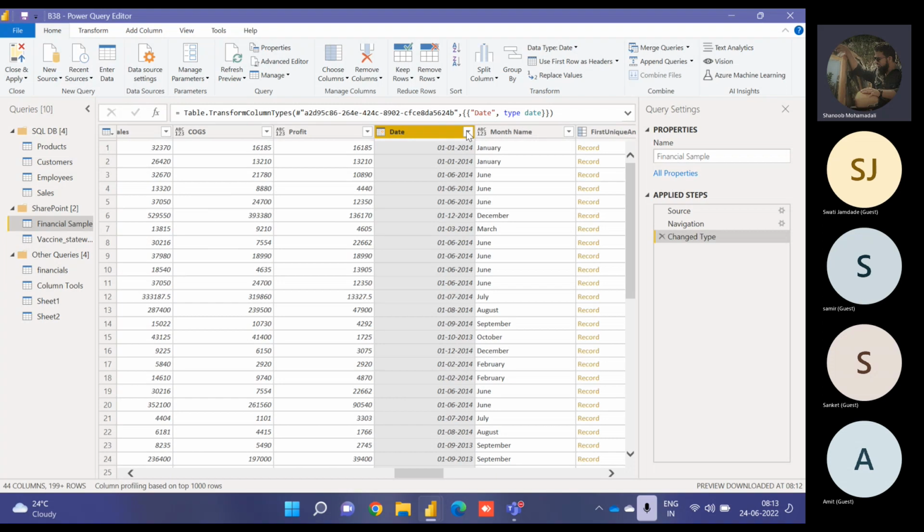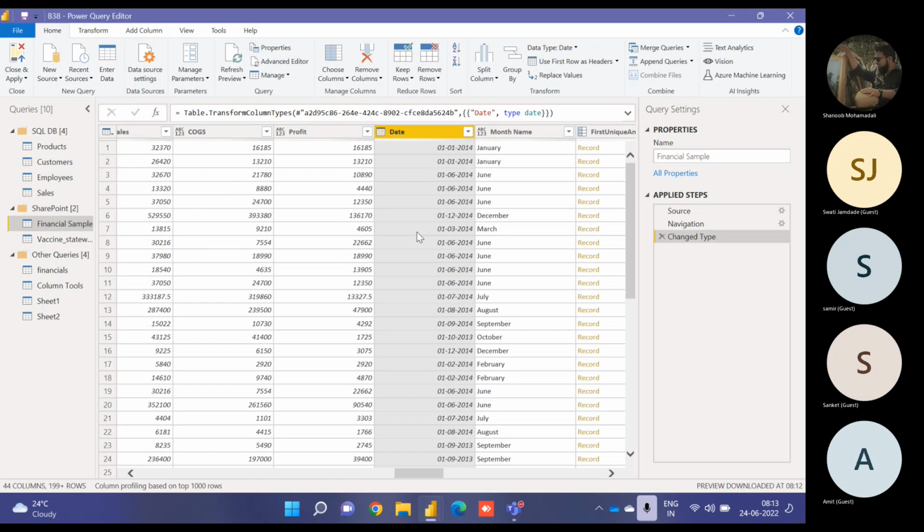So he doesn't need to come to Power Query Editor and change the filter at this specific step. Let's say you have a filtered value step here, and after that you are doing many transformations. There is a chance that they may miss the step, or it may take time to search for it, or they may not even have access to Power Query. In that case, you can create a parameter so that whenever they change the parameter, the filter is automatically affected. So how do you do that?